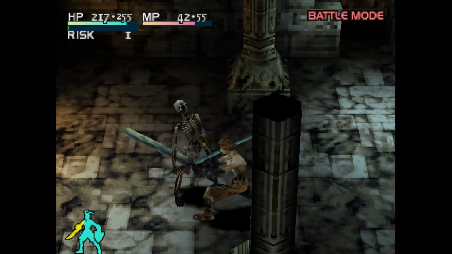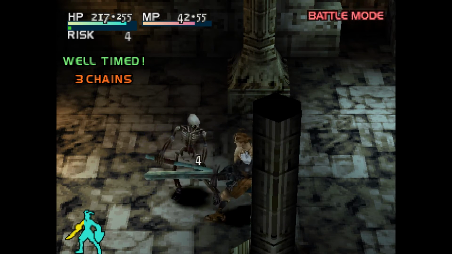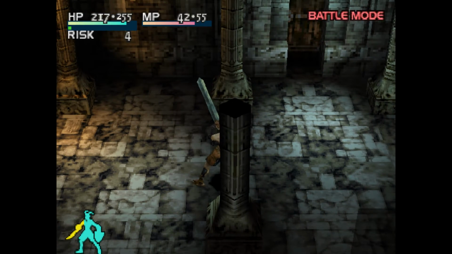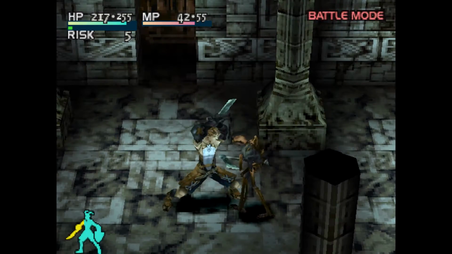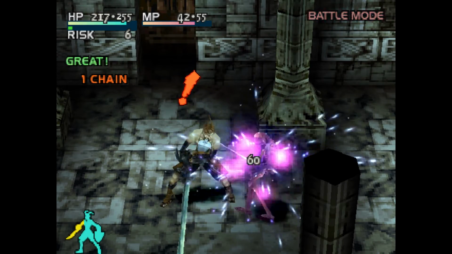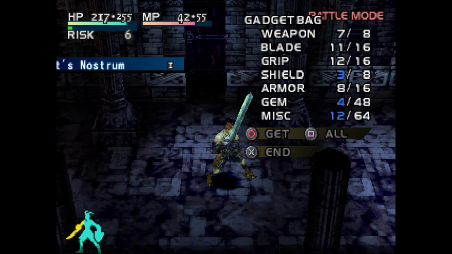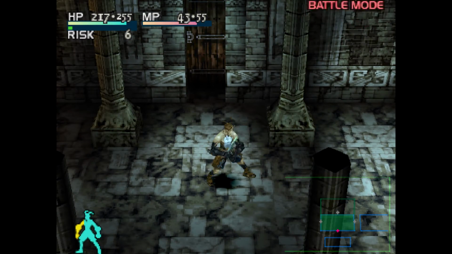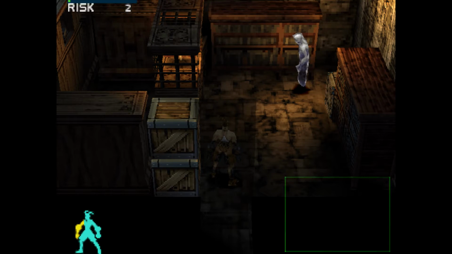87 with a 97% chance. Yeah, sure. Let's go for your legs. Cut your legs, you swine. Whoa. What about you? 85 with 100%, yeah. Just hit your body. This is a really good time for me to have a weapon that's really good at light. Restores all HP and MP. This is a really good item, a really good panic situation item. Like, oh shit, I'm about to die and I have no mana and nothing. So I'm just going to use one of these.